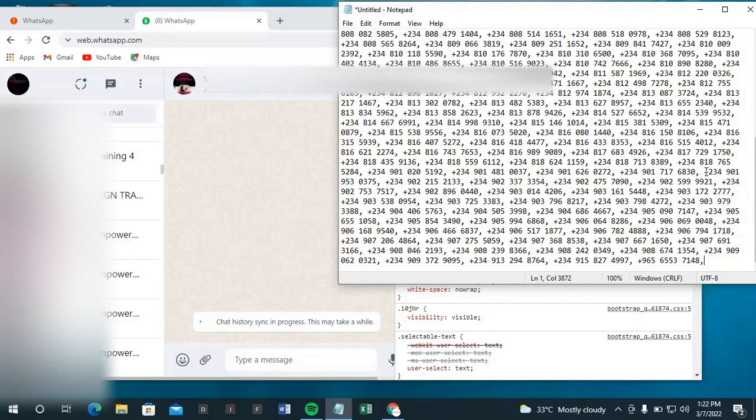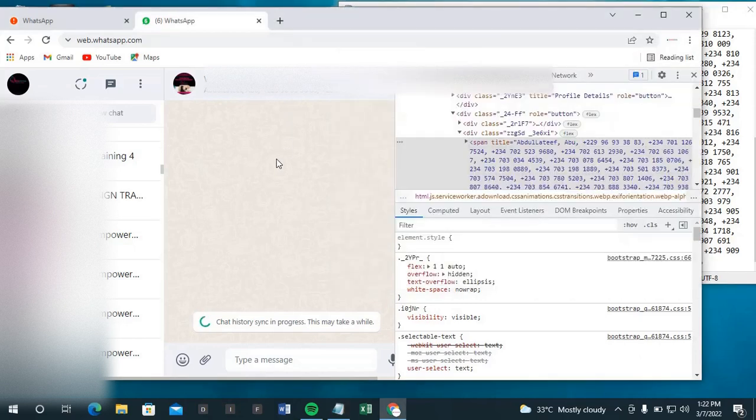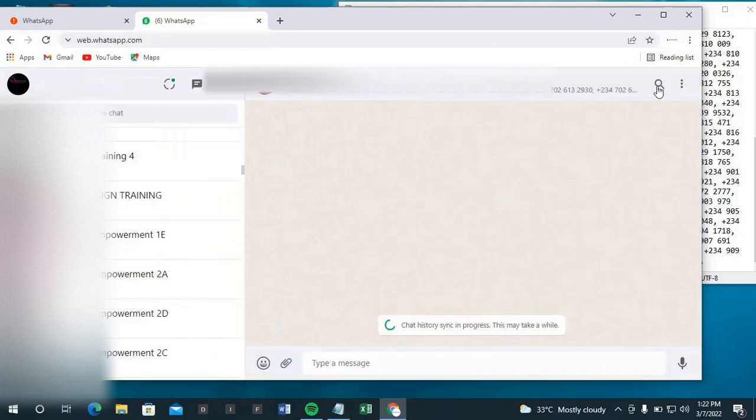I've removed this now. While you are still on this, if you want to add more, you can come back to your WhatsApp Web and copy another. Let me copy 2 here. So I have these 2 here too now.